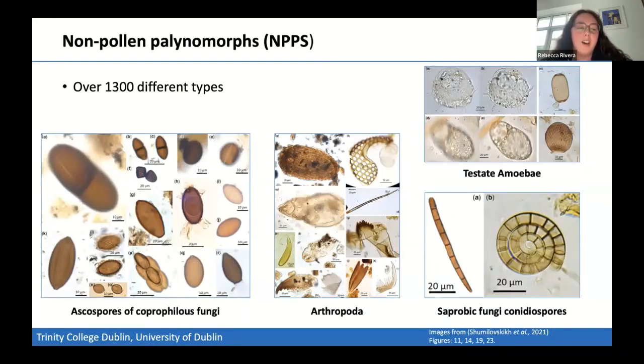This is just a selection of what they typically look like. The main database we're working off is called, if you Google non-pollen palynomorph database, you'll get a plethora of images of these different specimens, and that's what we're working off when we compare what we're finding to these images. A lot of this work in Europe began about 1970 by Bas van Geel, and then there seems to be a lull in the research, but it's kicking off again now, looking at fungi in palynological records.